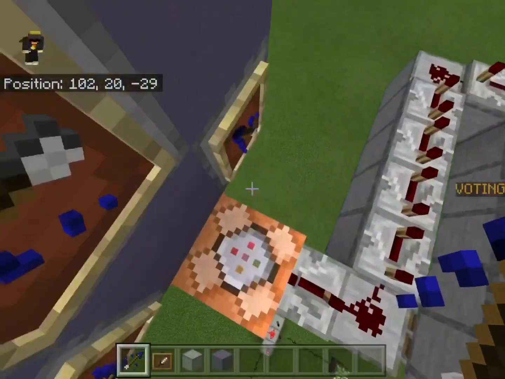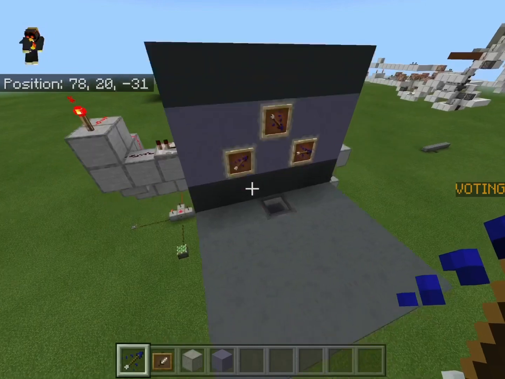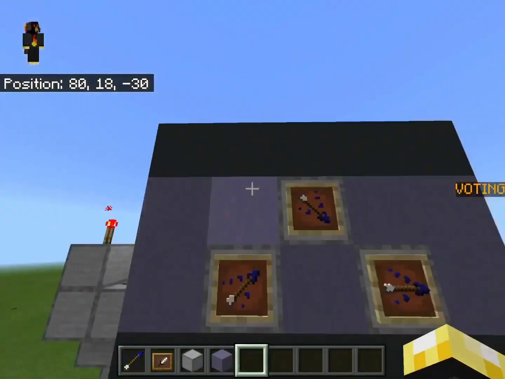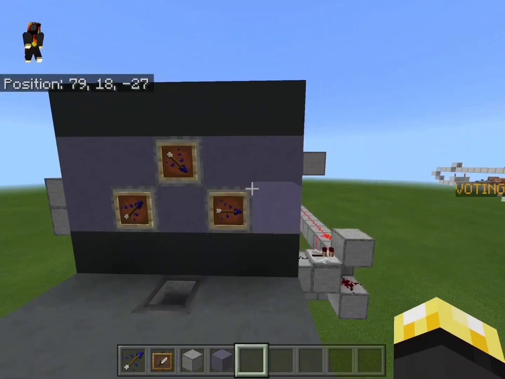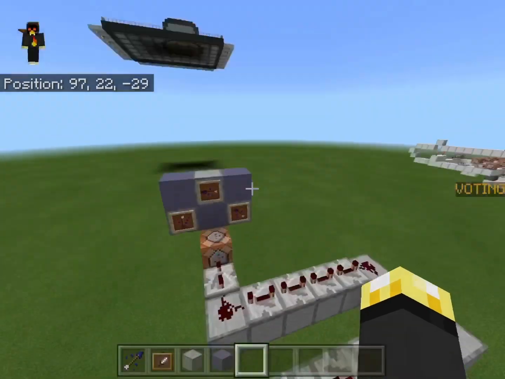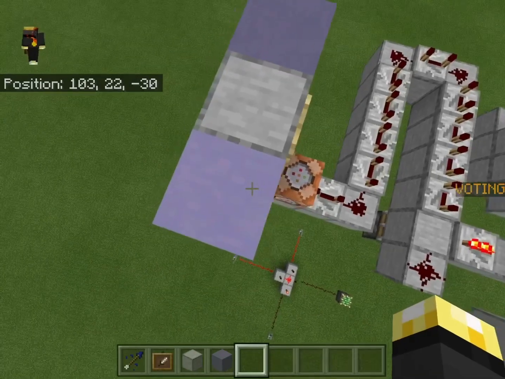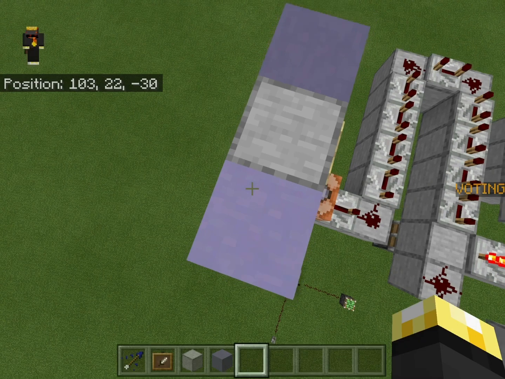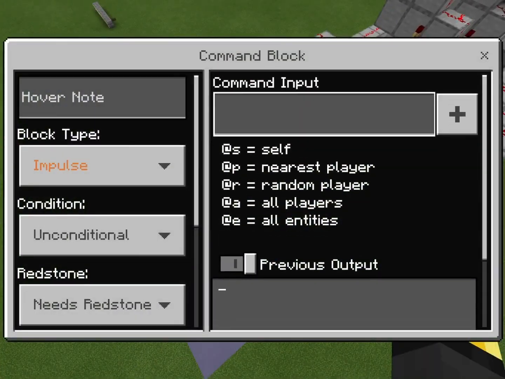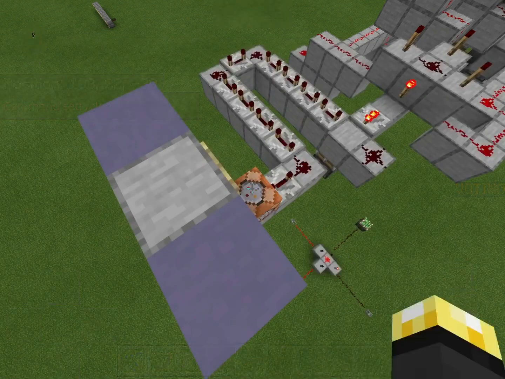And now we need to use this command block to clone this into this. So when the task is completed and you've done everything, that is what resets it from going like this, which is what you want it to be, to that, which is the bad thing when it starts. So we're going to get the coordinates of the top corner up here. So it is 103, 21, minus 30. So the command is /clone 103, 21, minus 30.